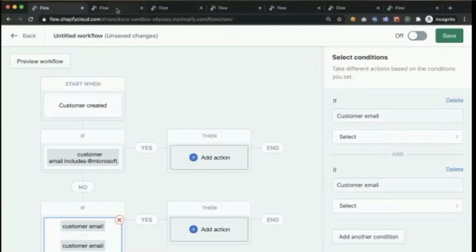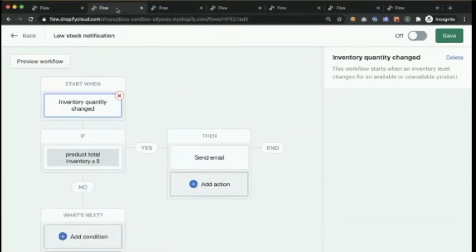Do you think that for Plus merchants in general, Flow is sort of underutilized? I was listening to a podcast and somebody was saying, "Oh yeah, we're on Plus and we probably should be using Flow more," or something like that. And I kind of thought, huh, I wonder if that's a general thing among a lot of Plus merchants that haven't worked with you yet, because I'm sure once they work with you, then they're fired up on it.